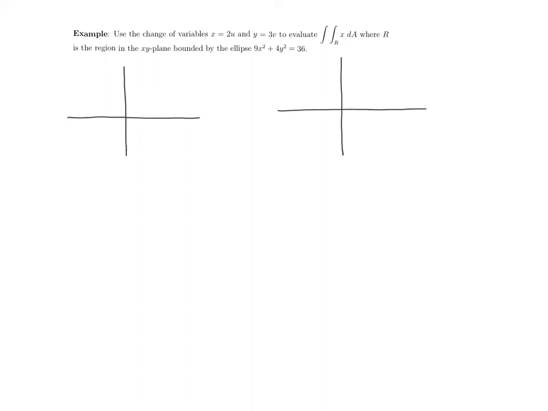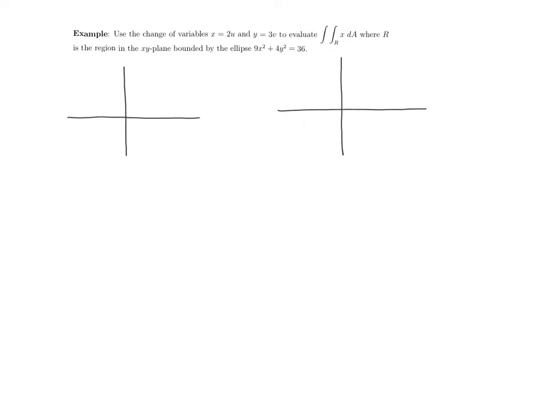Good day and welcome back to the third part of our discussion on changes of variables in double integrals. In the previous videos we've introduced the concepts of a change of variables, a Jacobian for a change of variables, and how we can combine everything together to evaluate double integrals. In this video we're going to investigate one more common example.